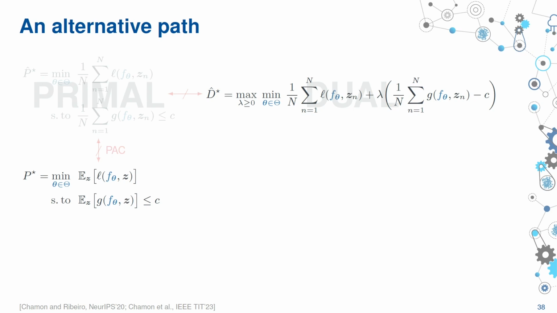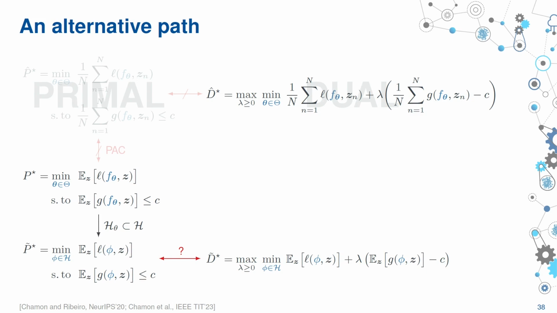And the way in which I would like to relate these two problems is the following. I would like to say that these two are close, that would be PAC learnability. And then I would like to say that these two are close, that would be strong duality, and then I could close the loop in that way. But I told you that both of these arrows are false, okay? It's not true that we can have PAC learnability. It is not true that we can have a strong duality. But here, there's something strange that I can do, which is I can forget about the parametrization for a minute and introduce this other couple of problems, which are primal and dual, but unparametrized, okay?